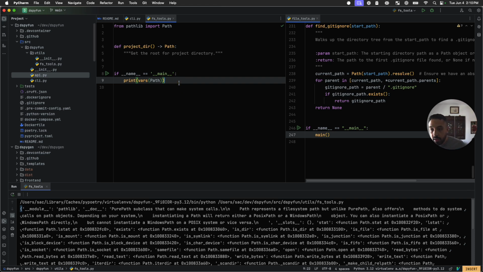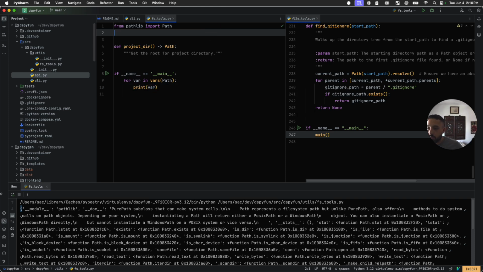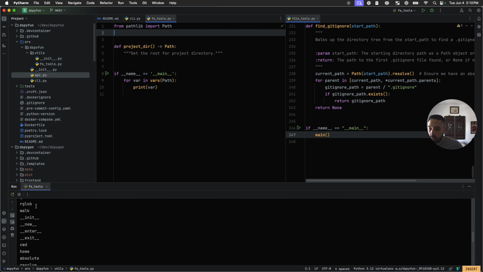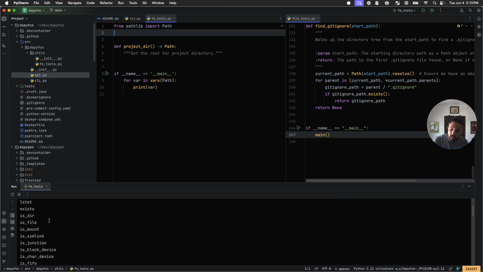So let's just say now that we do for var in vars, print var, right? Let's see what happens. Okay, so here it printed out the key of every thing.